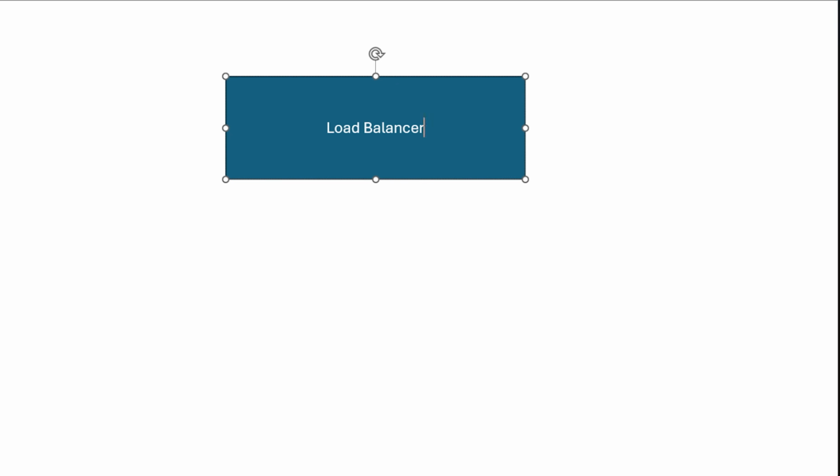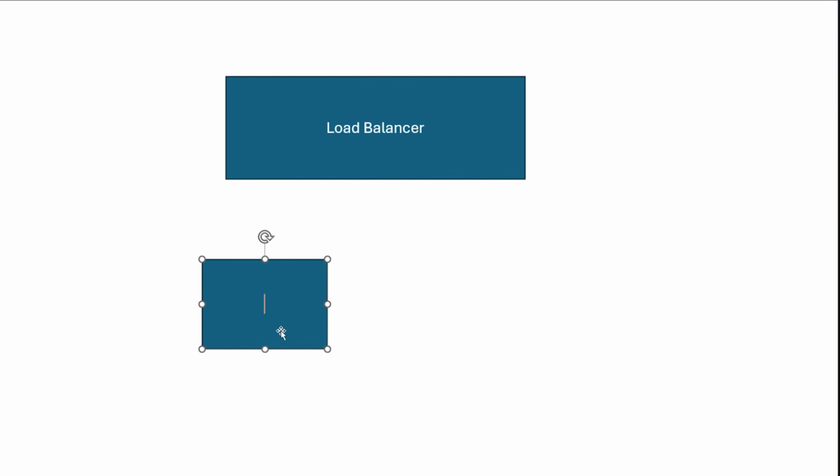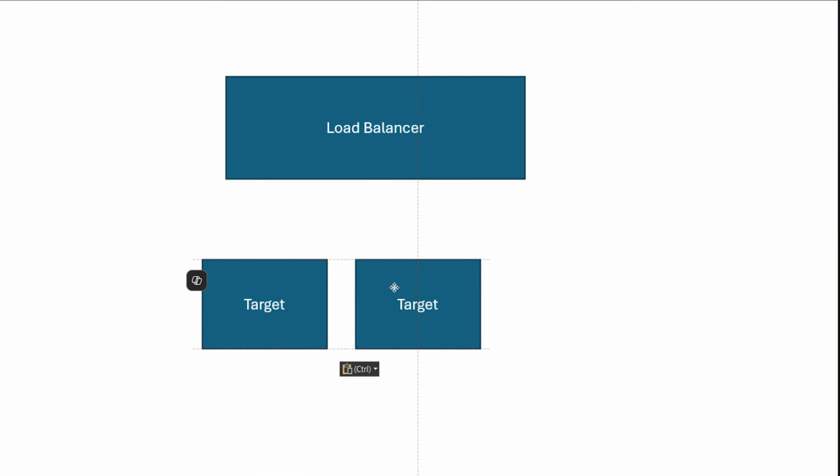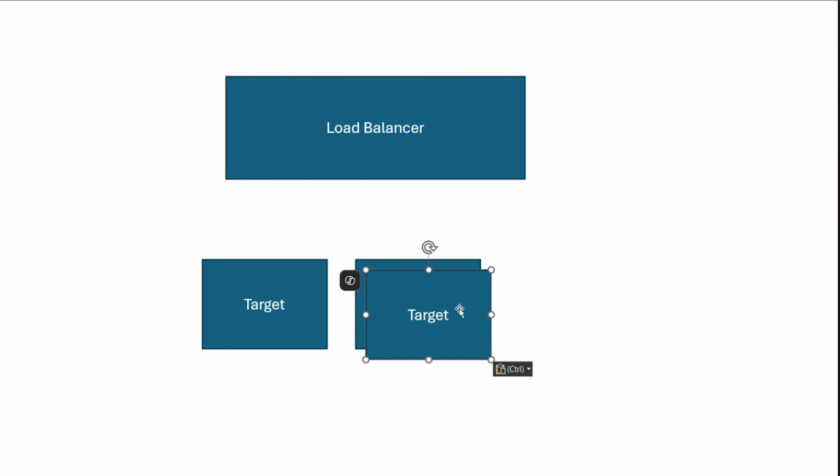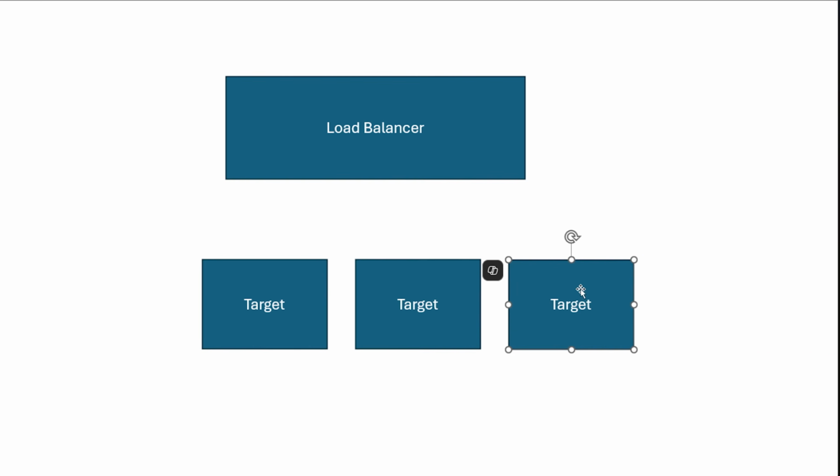So if we have our load balancer, ultimately what we're trying to load balance is something, and it really doesn't matter what it is, so I'm just going to call it a target. And some of the cloud providers use terms like targets in their load balancing as well, but I think it's really just a good term here. So we've got the load balancer, and again, this load balancer is determining are the devices there with a health check, just like we talked about before, and assuming they are, they're going to load balance between the devices. Now, there's a lot of ways these load balancings can actually occur.